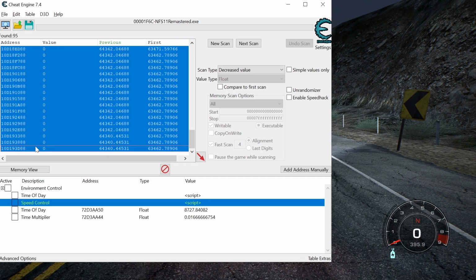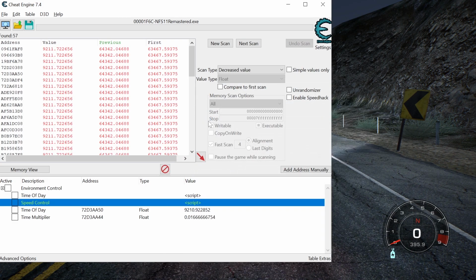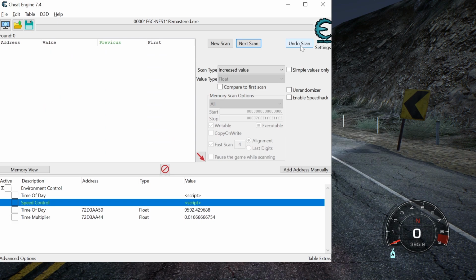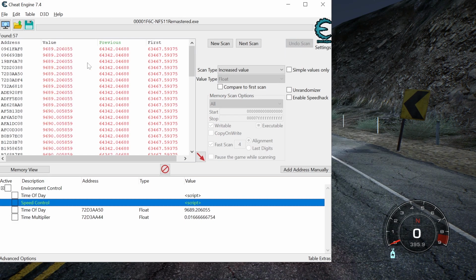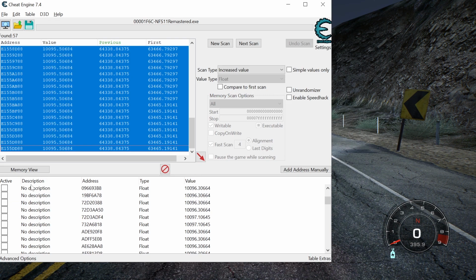So you could just click on one, hold the shift button down, click on another, and you just delete those. Or you can just right click on it and remove these selected addresses. So here's the ones that you can't get rid of. You got about 57 of them. Of course, you hit increase, it's not going to work because your last value is way above that. So anyway, what you do is you highlight all these, hold shift, click, you hit your arrow button, and that's all these right here.